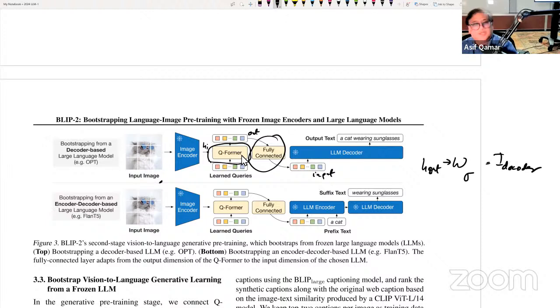Likewise, if you use a full-blown encoder-decoder kind of architecture, right? So, for example, BART and so forth. Then what you do is, again, the same thing. What is the input to a full-blown transformer? You have to feed it to the encoder, not to the decoder. Right? And how in the world would you train? For example, you can give it a picture of a cat and you can give it half the phrase. Do you see a cat wearing sunglasses? was the caption. You give it a cat and you put a loss function and say that you better produce wearing sunglasses, right? And you train it with that. That's it.